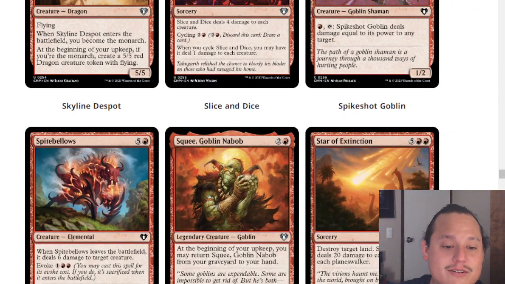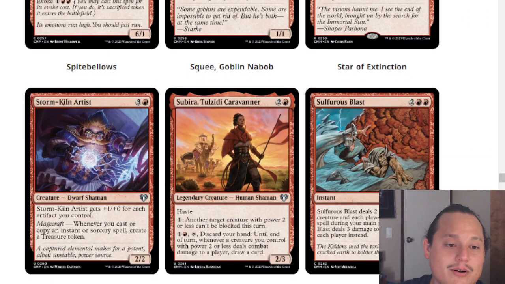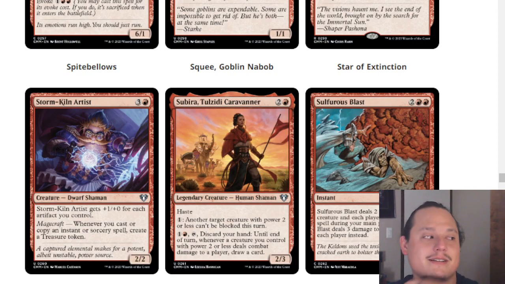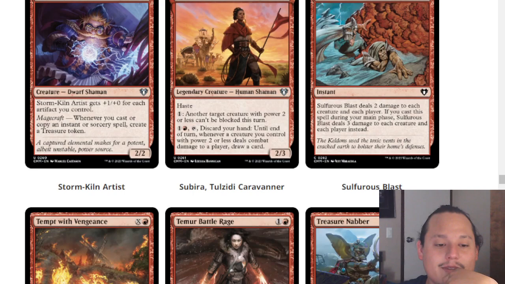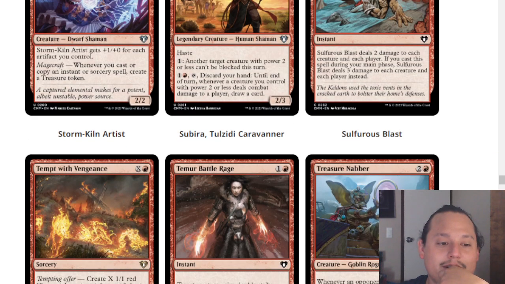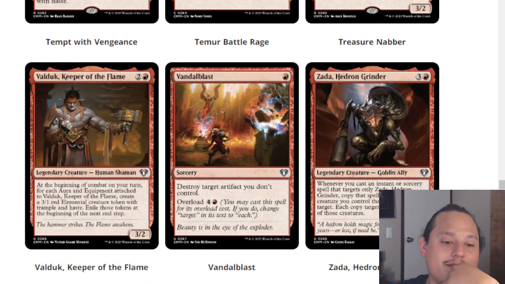A Squee, Star of Extinction. Kind of don't care about any of those. Stormkill and Artist was starting to get up there too, especially since it was only reprinted, it's only been printed maybe twice, and it's such a good card. Vandalblast was probably one of the ones that I saw. I was like, oh my gosh, they're actually doing it.